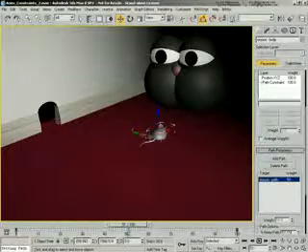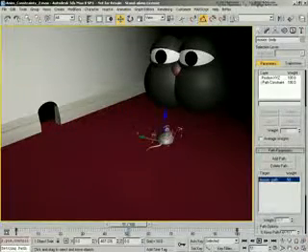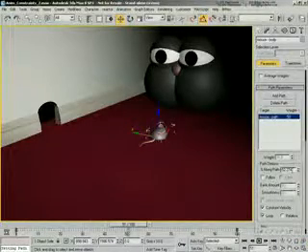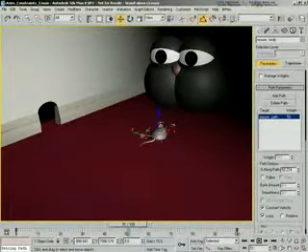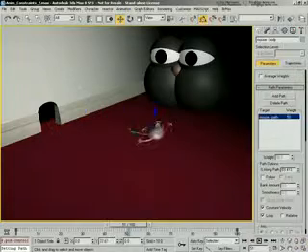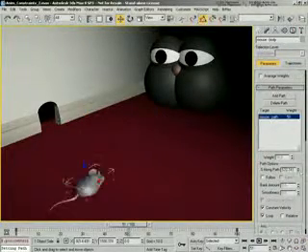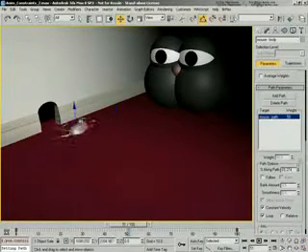And if we move this left and right, you'll see that what we're actually doing is changing the percentage along the path value. And this basically indicates where the object is along the path. So we can get the same effect by just modifying the spinner.